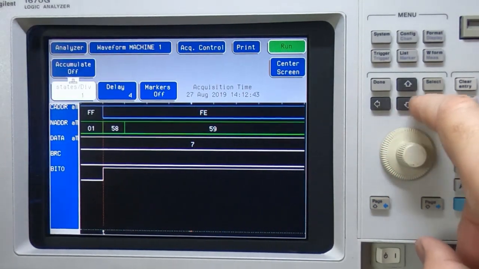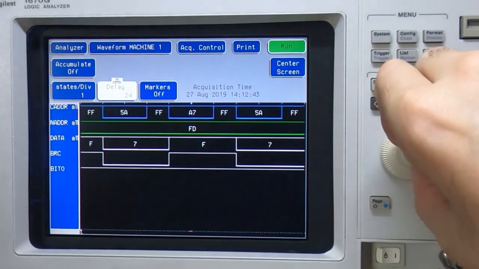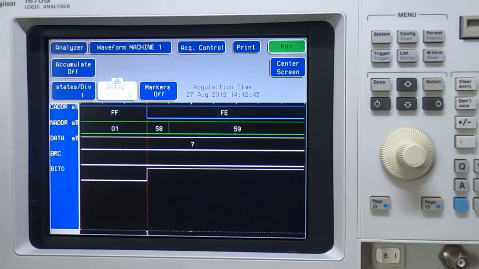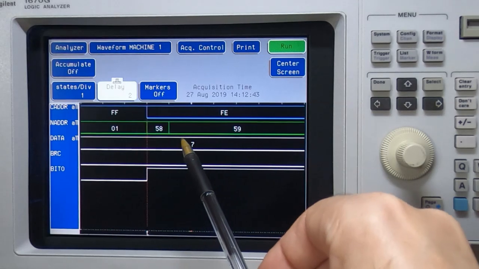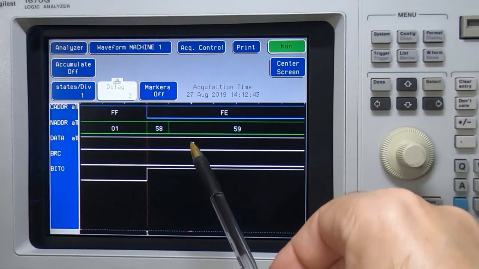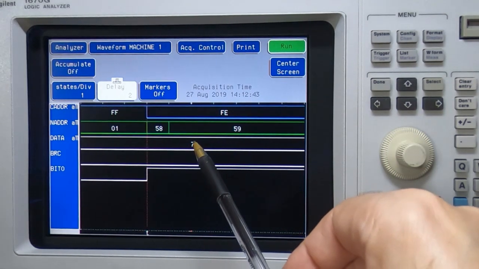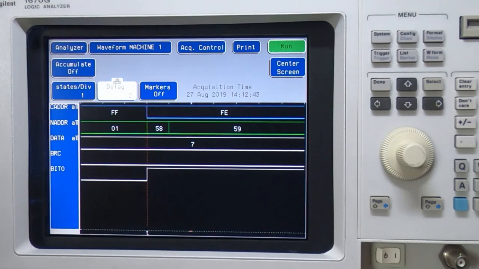If I scroll across, we can see that we are getting different data coming out of the ROM chip, and it does appear to be correct for the addresses that we're looking at. The BRC line is also now low, which is what we would expect. That's driven by bit 3 of the data line. So as you can see, it's got a value of 7, so the bottom 3 bits are 1, the third bit is a 0, and that's the BRC line, so that's now correct. So we're now getting the correct data at this point anyway out of the ROM.